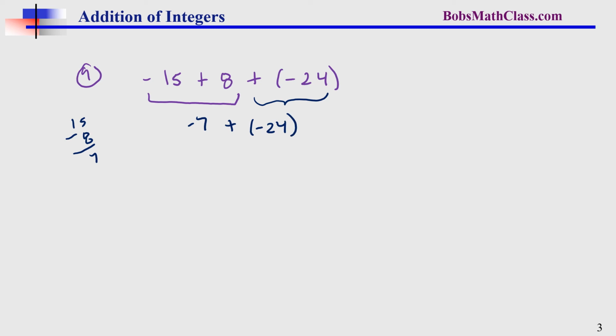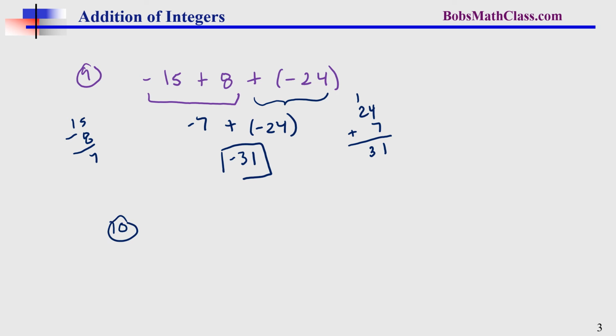Okay, now are the signs the same or are they different? The signs are the same. So what do we do if they're the same? Right, you add. So 24 and 7, I like to put the bigger number on top when I add. What does that give us? 4 and 7 is 11. 2 and 1 is 3, so 31. And then our sign would remain negative, because two negatives, when you add, is still negative.